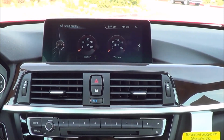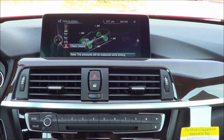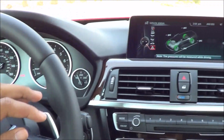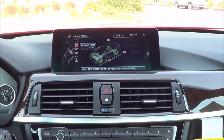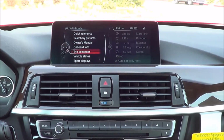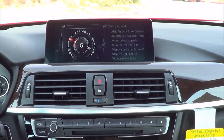which is a unique feature for BMW. And then it gives you your engine oil level, service required. Most vehicles will show this on the gauge, near the gauges, however BMW shows it straight on the infotainment system. Then you have your tire pressure monitoring too. Trip computer, all that good stuff. Then your owner's manual. You can search whatever you want on here.